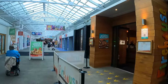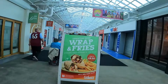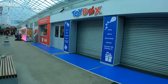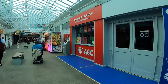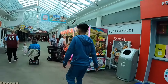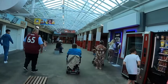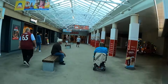We're just walking down into the Skyline Pavilion. Didn't realise how late it was. It's gone 6 o'clock now. The toy shop's closed, so we're screaming cold. Hopefully the next time we come here, the Sky Park will be open and complete. If you're looking for an update on the Sky Park, have a look at my walking tour. I've got inside now so I can show you how far they have done.